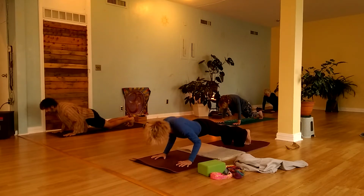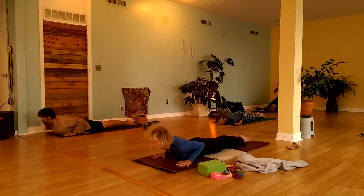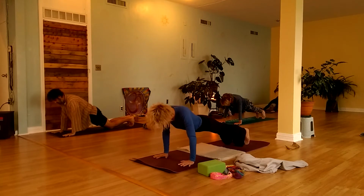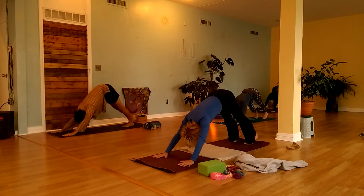Exhale, lower. Curl to cobra. Hold as you exhale. Inhale a little higher. Exhale, forehead down. Tuck the toes. Inhale, plank. Exhale, downward dog. Feeling the body slowly opening up, muscles stretching out.